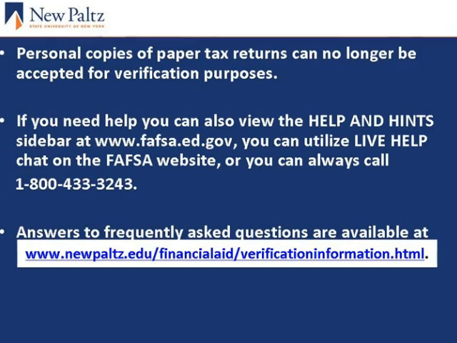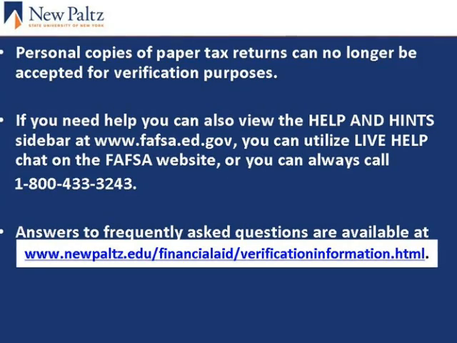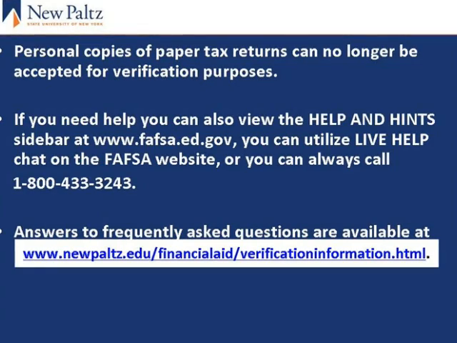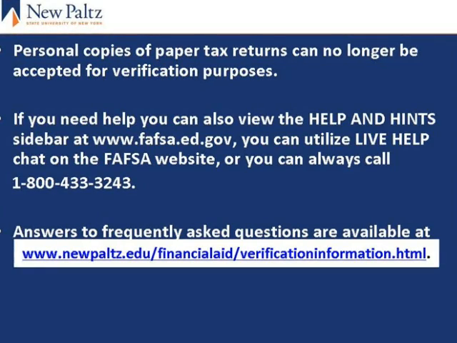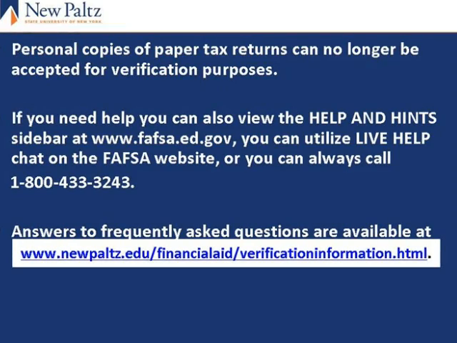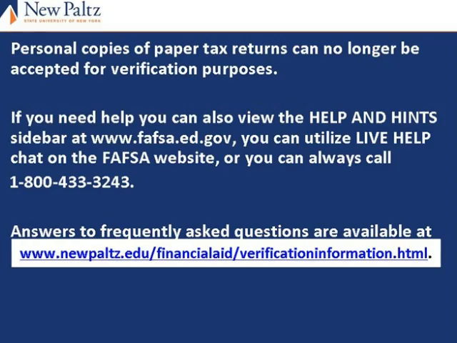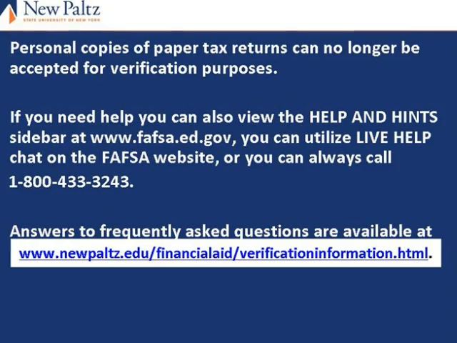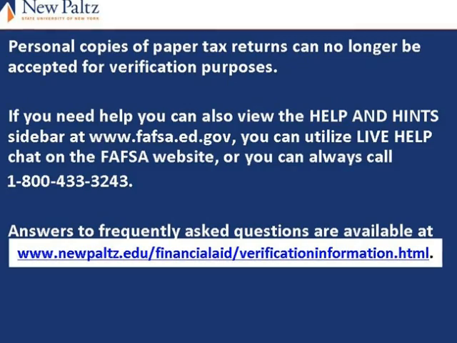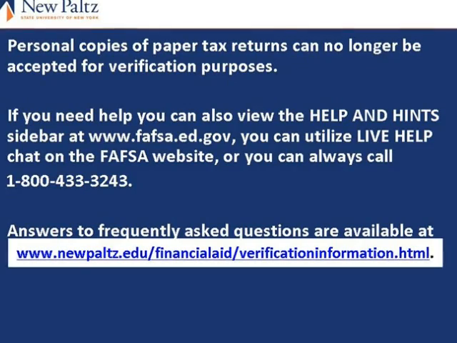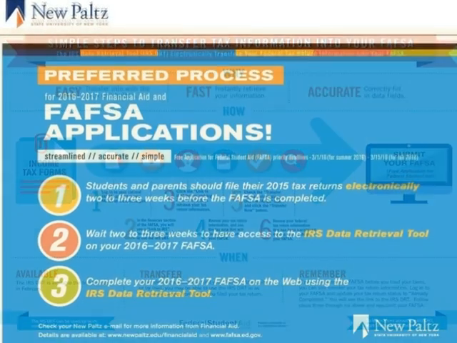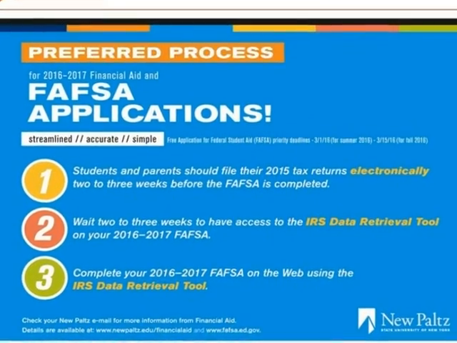Financial aid applicants selected for verification should view their mynewpaltz.edu account by clicking on My Financial Aid and Eligibility for the individual verification requirements that need to be submitted and satisfied based upon their FAFSA application data. If you need help, you can also view the Helps and Hints sidebar at www.fafsa.ed.gov. You can utilize live help chat on the FAFSA website, or you can always call 1-800-433-3243. Save time by using the IRS data retrieval tool.